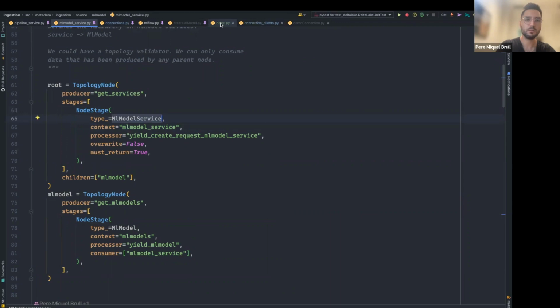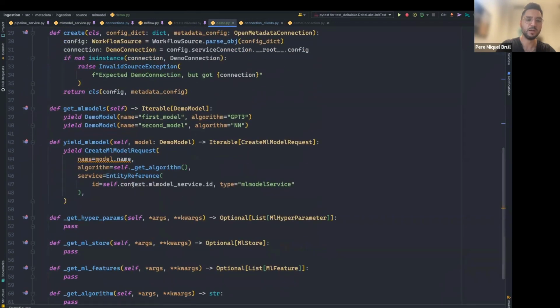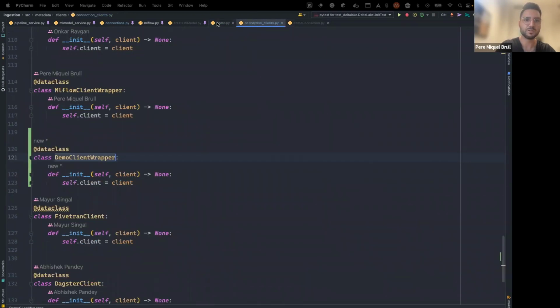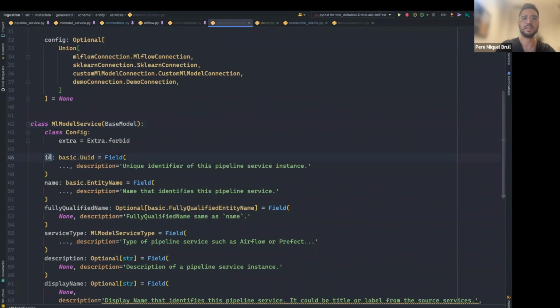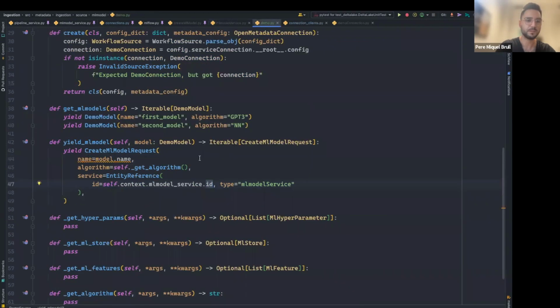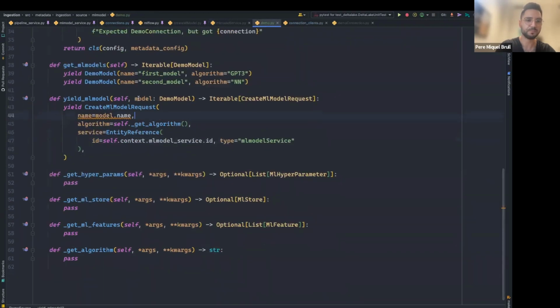So basically, I know that I just need to go to my context, pick up this attribute, and pick up the ID, because the type ML model source, which is, sorry, I got lost, which is here, this actual type, I know that has some IDs. So this is already working for me.